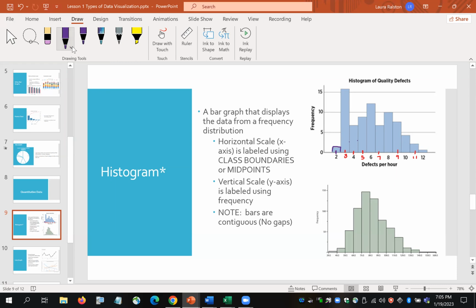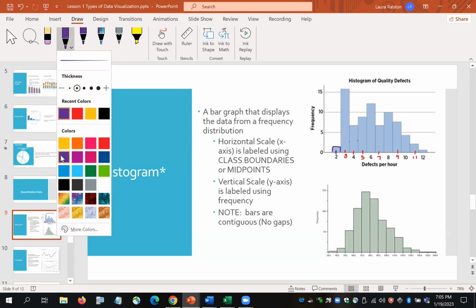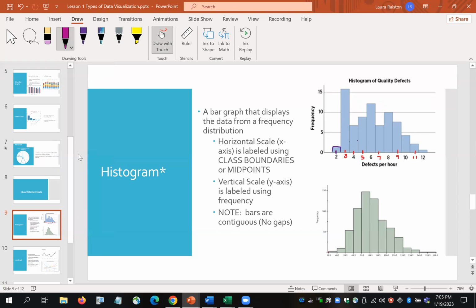On the graph on the lower right-hand side, and they're hard to see, you have a number at the beginning of the bar and a number at the end of the bar. It looks like it's 30.5 and then 40.5 and then 50.5, 60.5, 70.5. So that one uses the class boundaries.